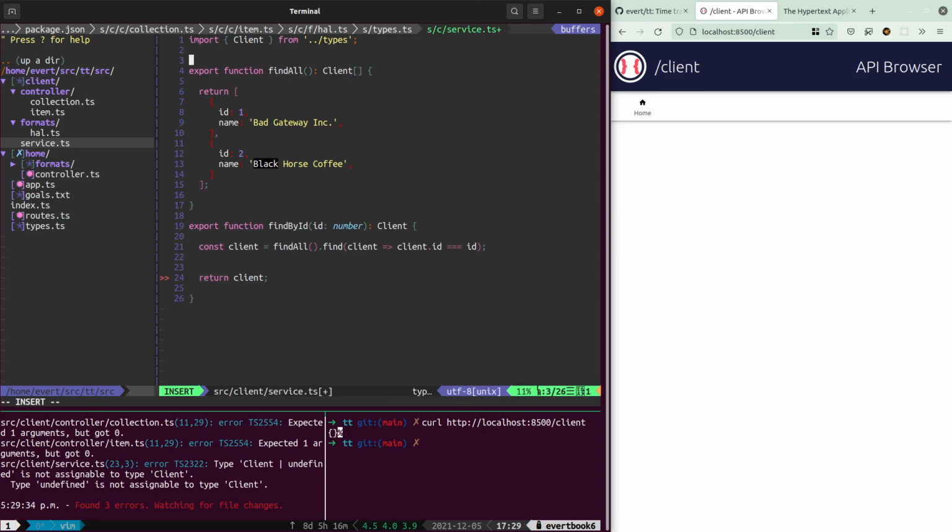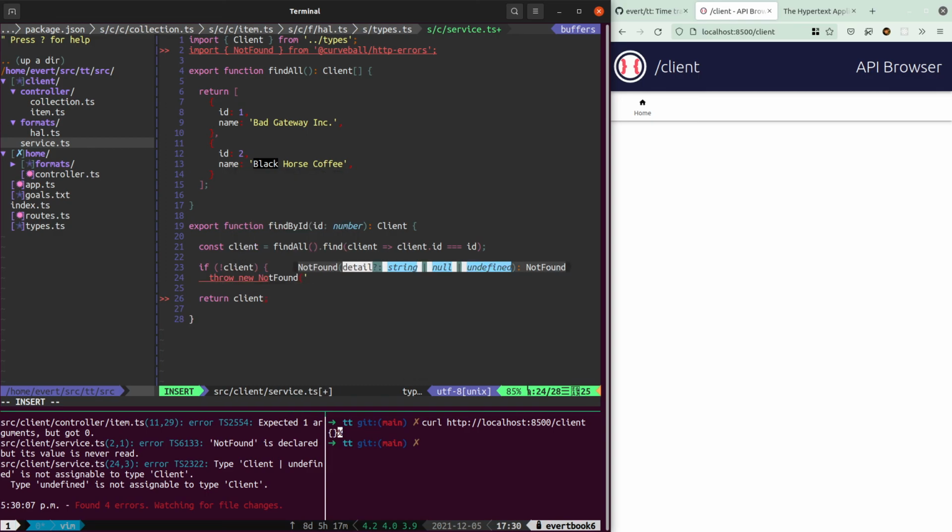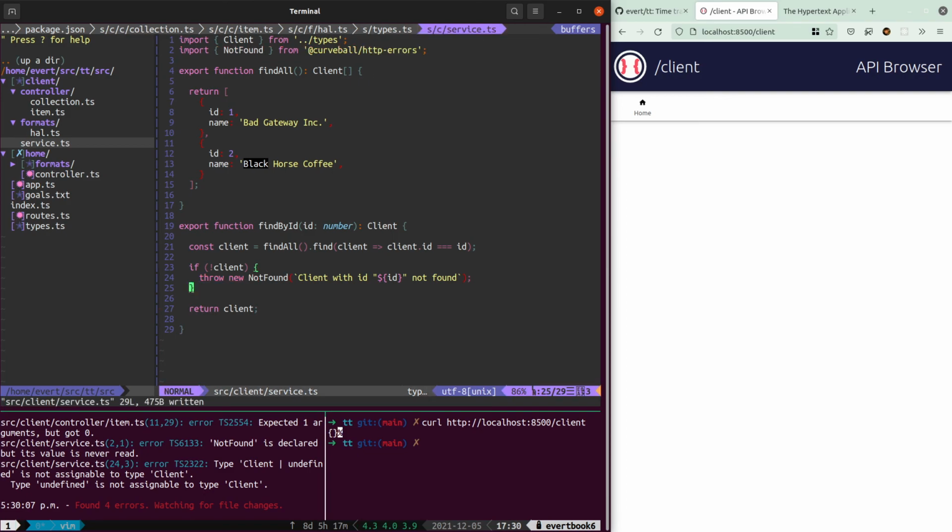So I am going to actually handle that by throwing an error. Cool, no more errors.